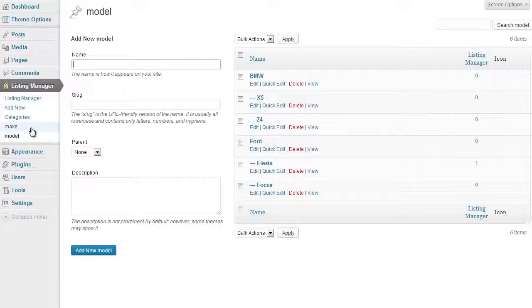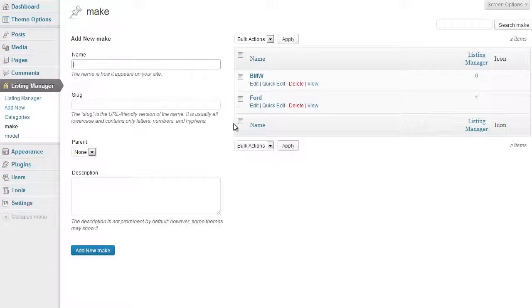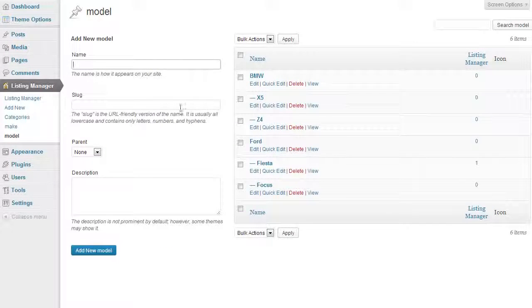So what happens is, again, once the user selects the primary category value, which would be under the make, the model will then find the same matching name for the parent category, which would be BMW, and display the subcategories, which would be X5 and 4. So that's how it's linked.